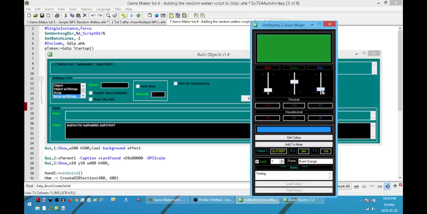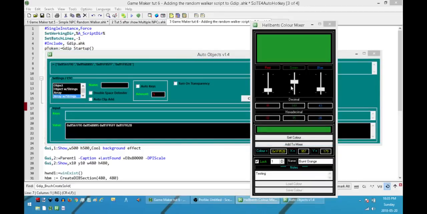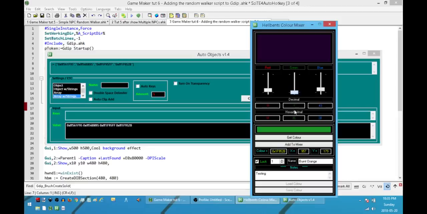Let's go with... This time I'm just going to copy all of this, and I'll just put the alpha in. I'll edit in the alpha. So beside the X, I'm just going to add the alpha, so I can get through it a little quicker. Let's go with solid blue.